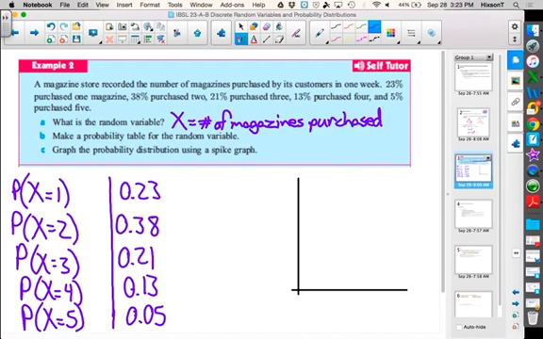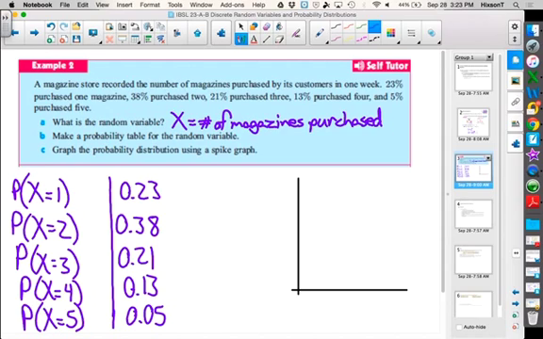So if it said instead that 23% purchased 15 magazines, 38% purchased 23 magazines, and it wasn't consecutive, what would we do for that? Because those are the only values talked about, you could just list those: X equals 15, X equals 23. Because it gave values for these percents, if you change the X values to anything, it still adds up to 100% without there being stuff in the middle. So it would just be those values.